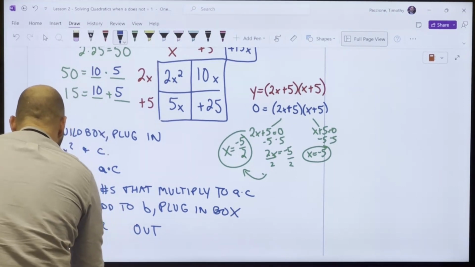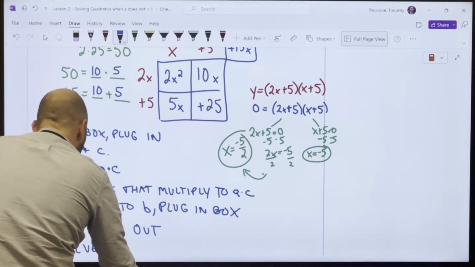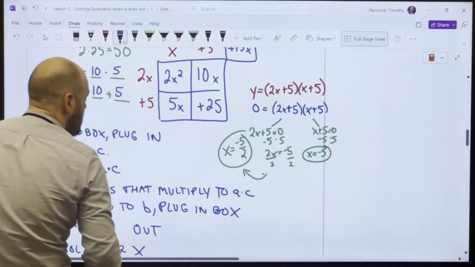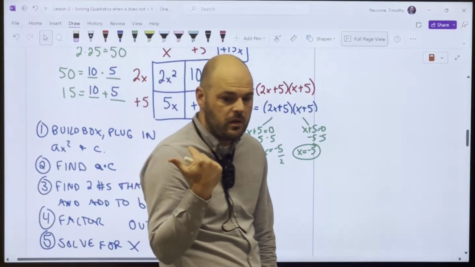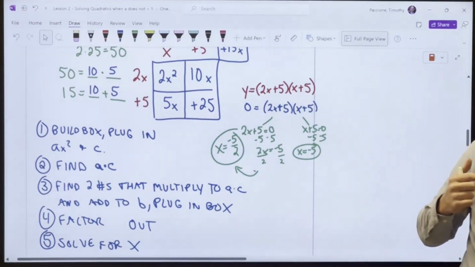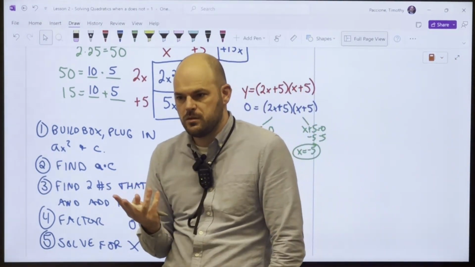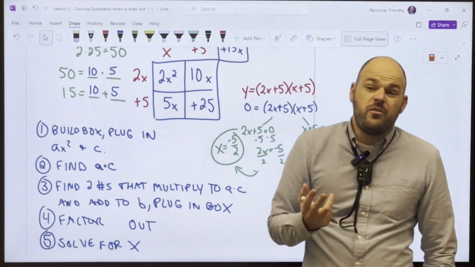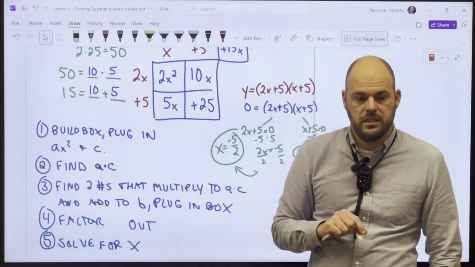And then we solve for x. Okay? Now, you'll get an opportunity to practice this tonight, and in a moment, I'll give you one to do on your own. Before we do that, I want to show you the other option, because you have two options, okay? I have a feeling most of you will choose this option, but the other option is quicker. It's just a little more confusing.